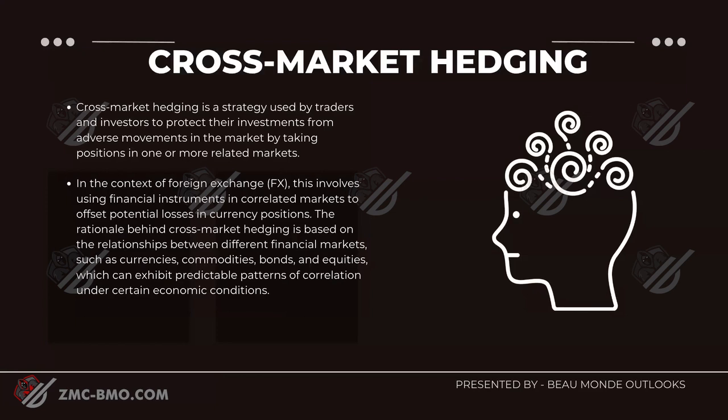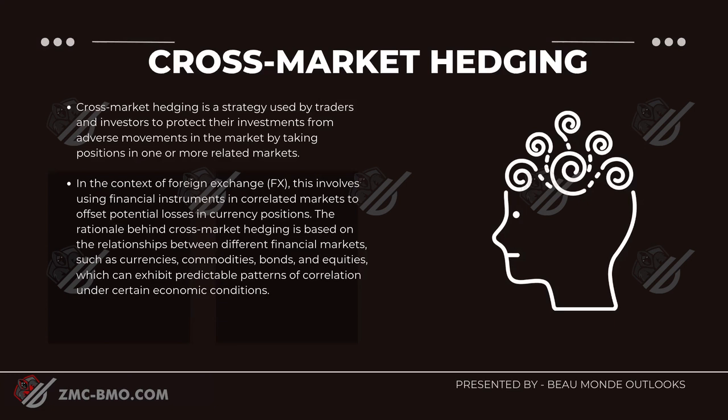Cross-market hedging, what is it? Now, it's a strategy used by traders and investors to protect their investments from adverse movements in the market by taking positions in one or more related markets. Indeed, it is an advanced technical method of trading where you are essentially mitigating risk. Now, in the context of foreign exchange, this involves using financial instruments in correlated markets to offset potential losses in your currency, your FX positions.